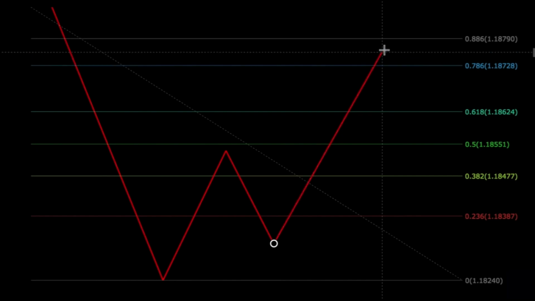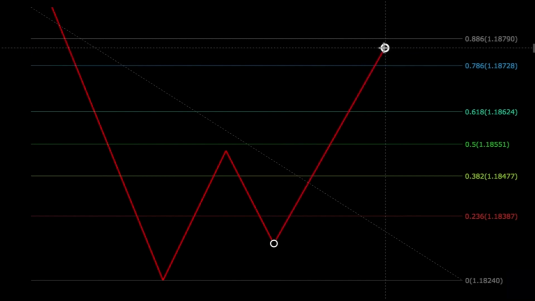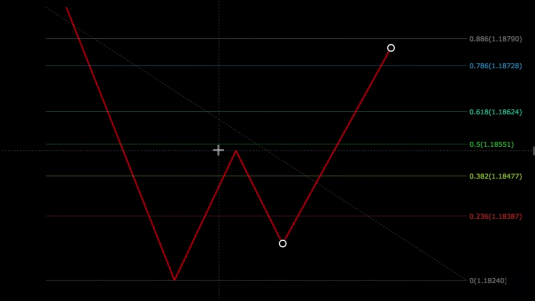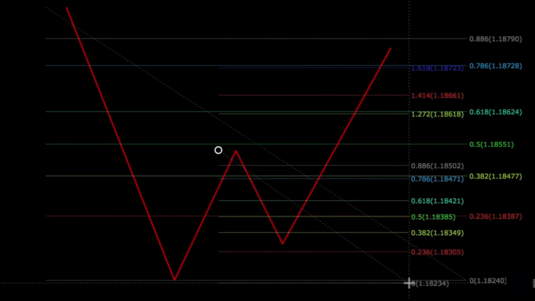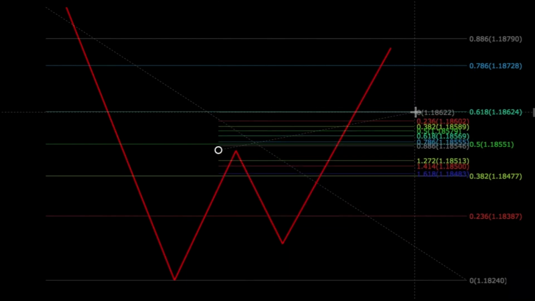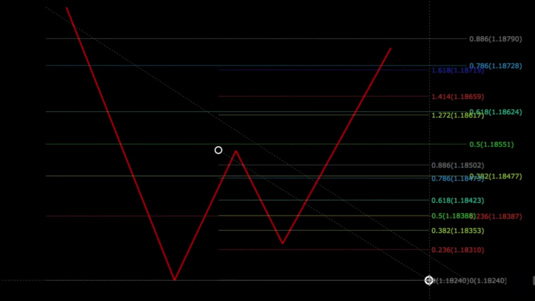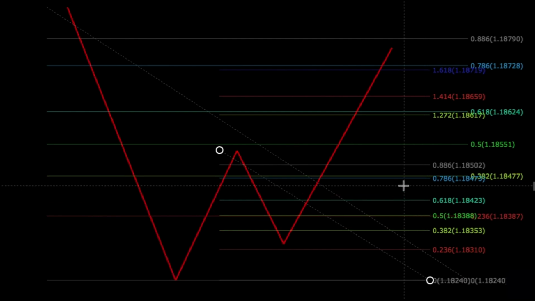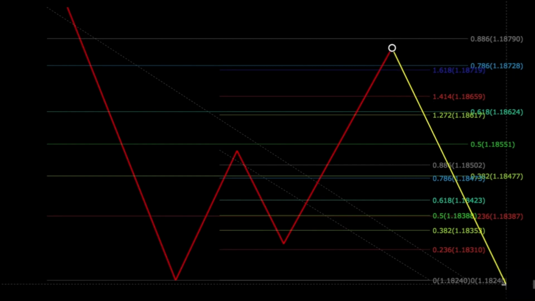And your C to D pattern completion would be a minimum of a 786 and not go further than 886. We'll look at the extension again from the B to A, or A to B leg. And as we can see, 786 is always the right side of a 618. I wanted to add that, and obviously then we trade down in the direction as it's a bearish pattern, so we're looking at a bearish trend. So you're probably saying to me, well, you know, Brandon, to be fair, I'll just stick with the 786, forget about the extension, it's another drawing I'd need to do.